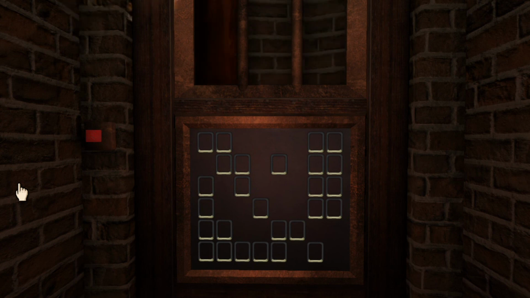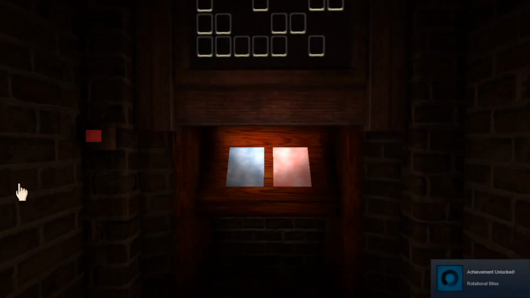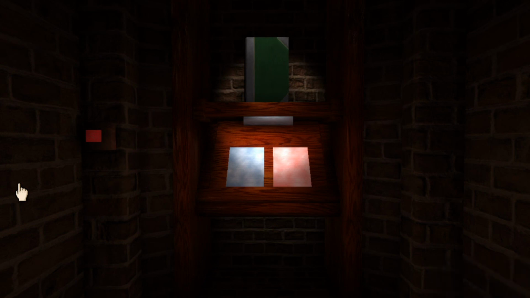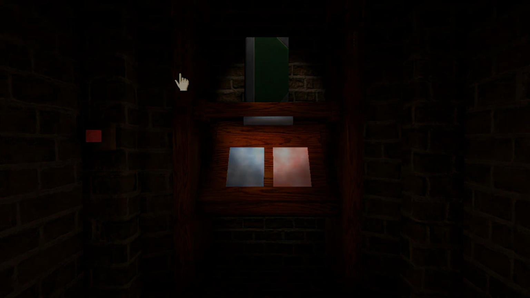Ooh. A secret room with a green book and the last two pages. But what do we do? Yeah, because I don't know if I trust either of them. I can't decide. Maybe we should find out in the next episode. Dun dun dun!